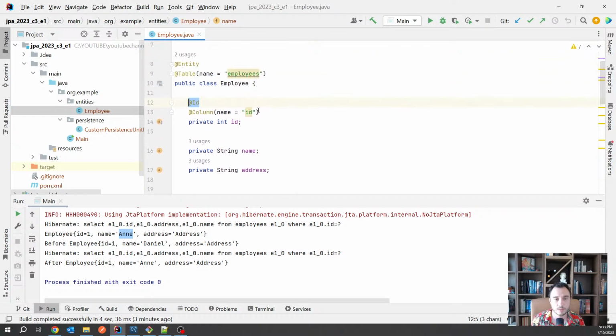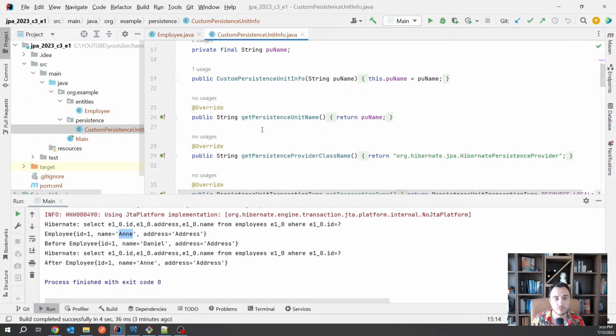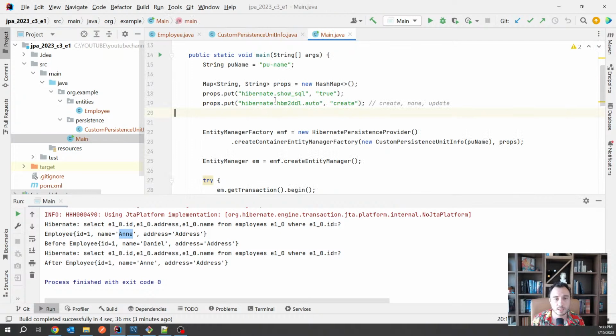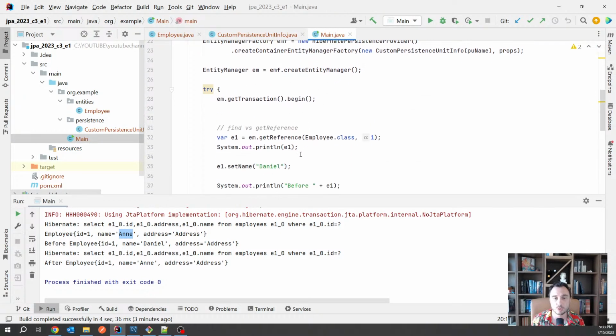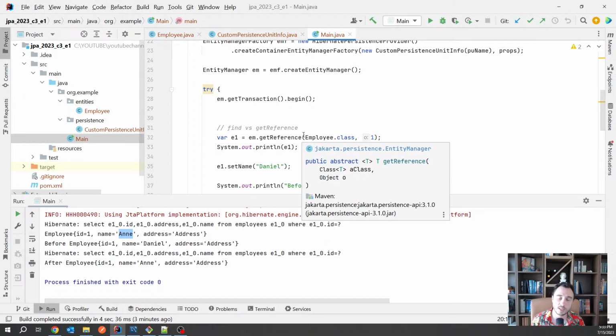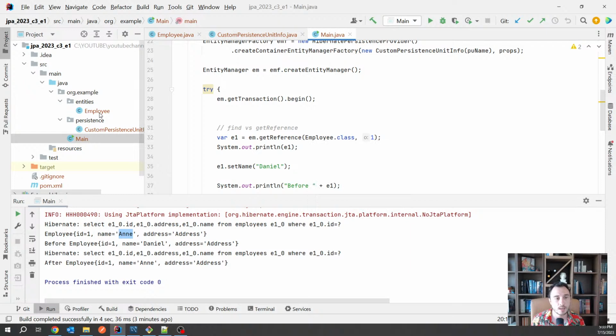So first of all, when you just mark the ID, you expect that you have to provide values for the ID. So when I created my employee entity, you saw I had to fill in something for the ID.